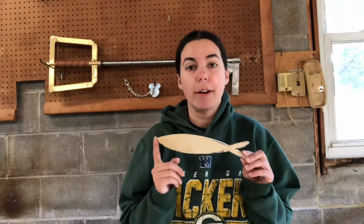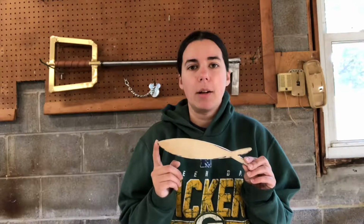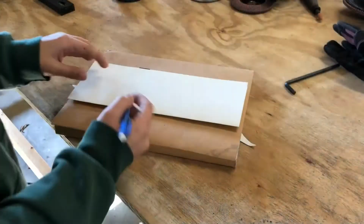Today's project is going to be pretty much about templates, why it's beneficial to make a template for something. So this fish is going to end up being a big wall art piece. I'm going to make a school of fish. I need 105 of these. So this is definitely going to be helpful when I go to cut all these out on the plasma cutter. So I'll go ahead and show you guys why I make this and how I make it.